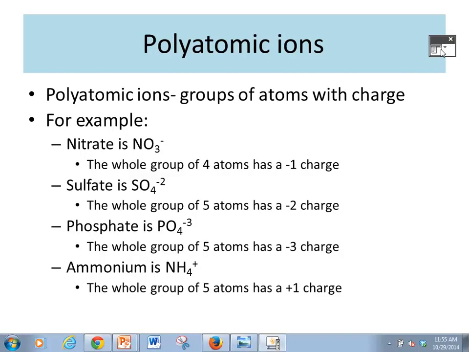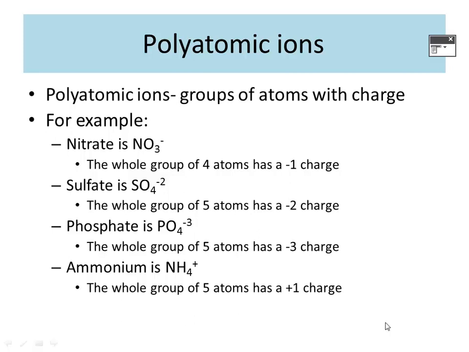What do we do if we have polyatomics? So take this down. You can take down the nitrate example and the ammonium example, and just look at sulfate and phosphate. Okay, so I'll pause it for a sec. So a polyatomic ion is just groups of ions with charge. So an example one is nitrate. One N and three O's come together, and they have a -1 charge. Sulfate's another one. The 5 atoms together have a -2 charge. The 1 S and the 4 O's.